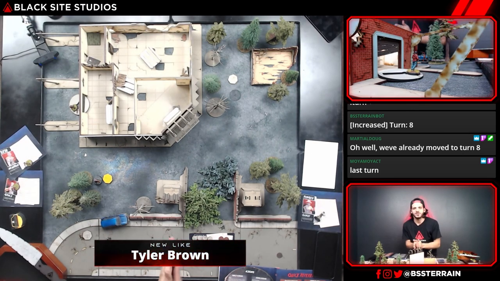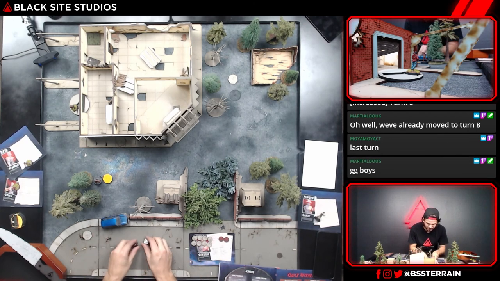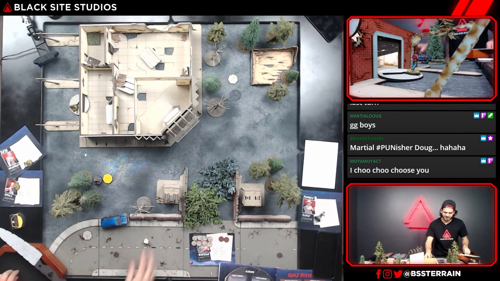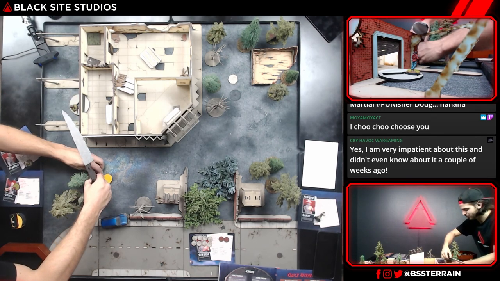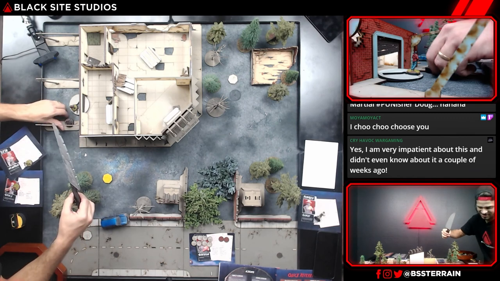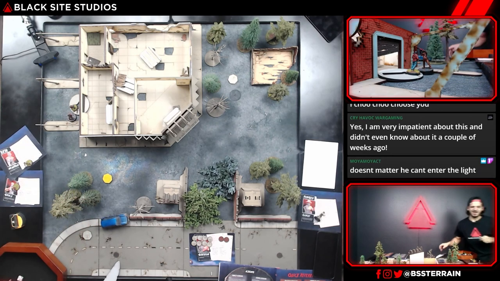Willy. 2 dice. Thanks for the like, Tyler. 2 dice coming in. A 2 and a 9. I'm using his second luck to reroll that. It's a 10. That's even worse. 10 puts him right at the edge of the light. So he just stares down a terrified, wounded Holden.